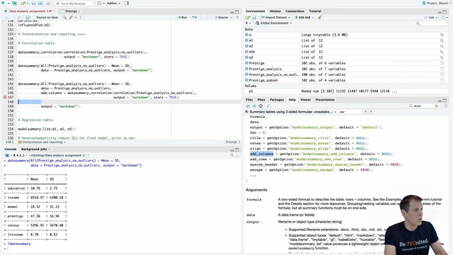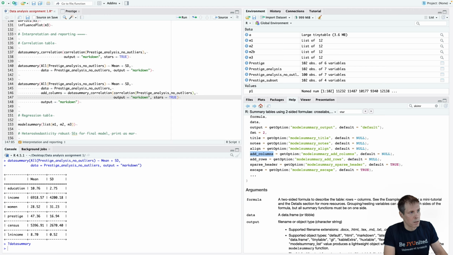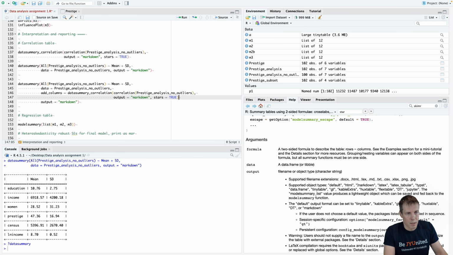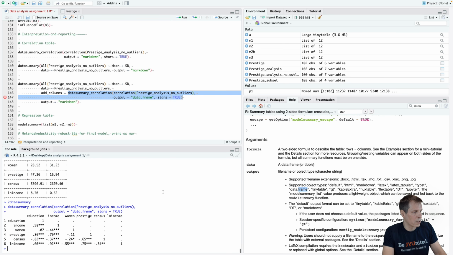adding it, we need to output it as a data frame. So we need to provide a data set. So it's going to be data, because otherwise it's going to be printing text. So we need to have the data summary correlation to print as data. So we can do it like that. So that's data now. So that's a data set that can be manipulated. And then the data summary prints.